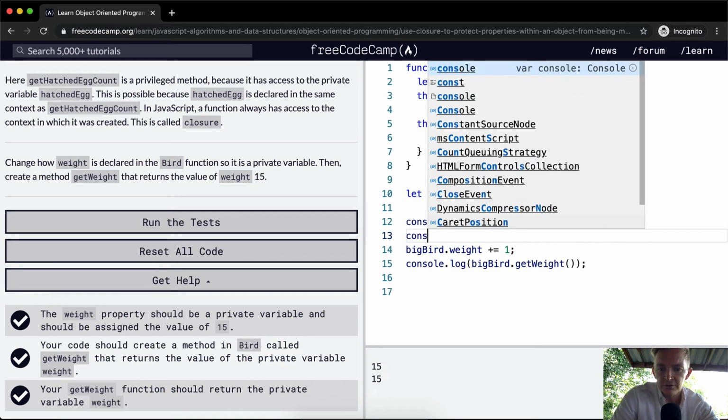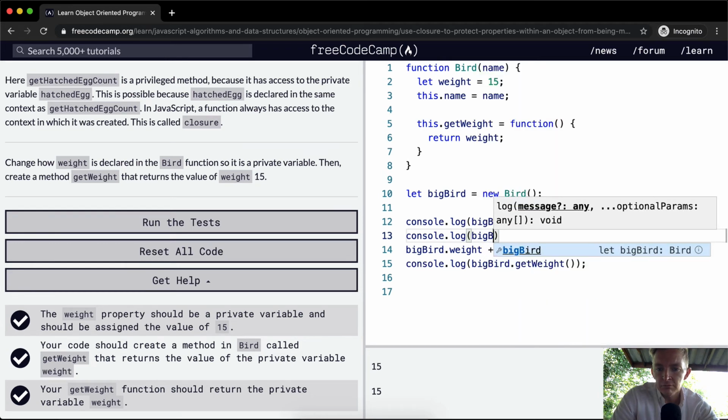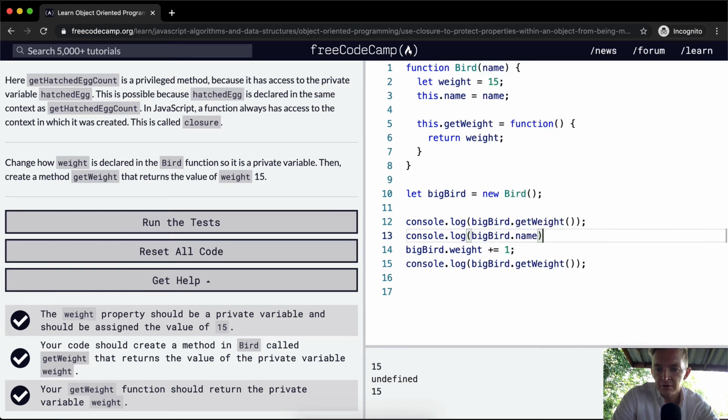Let's console.log bigBird.name. Okay, so what we need to do is pass the name in here, so we'll call it Big Bird. The reason that I'm changing the name spelling here versus the camel case is so that we can see that this is where it's coming from.